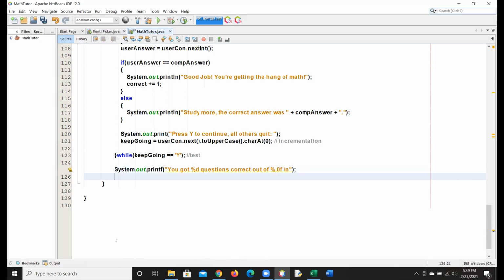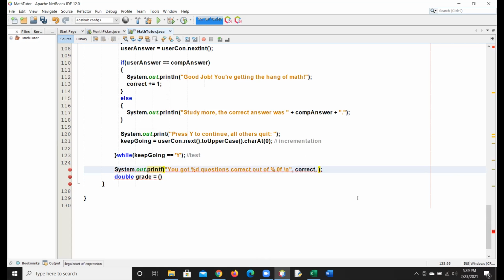And then we'll do a double grade is equal to, oops, I forgot to put in the number, so this would be comma, this would be correct.